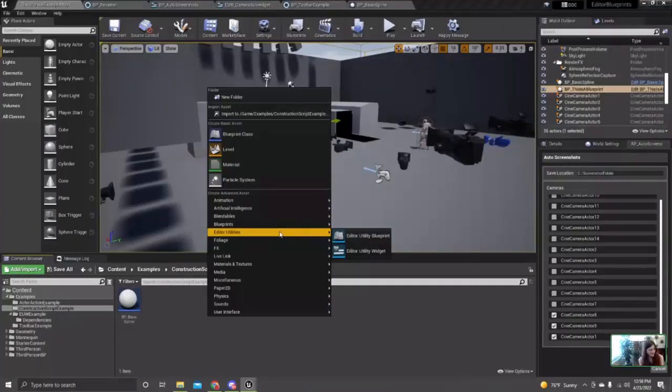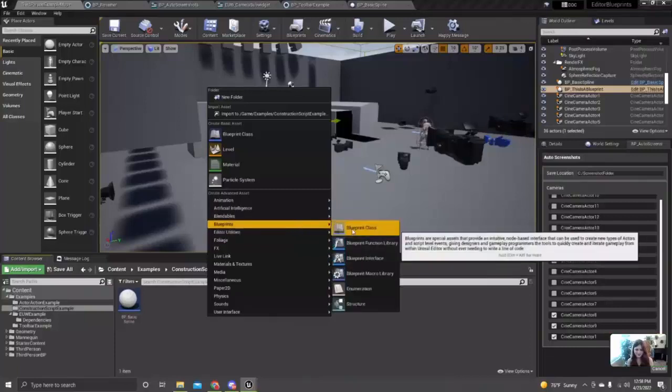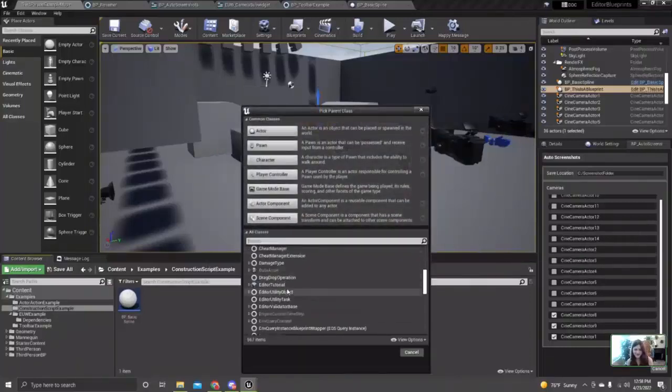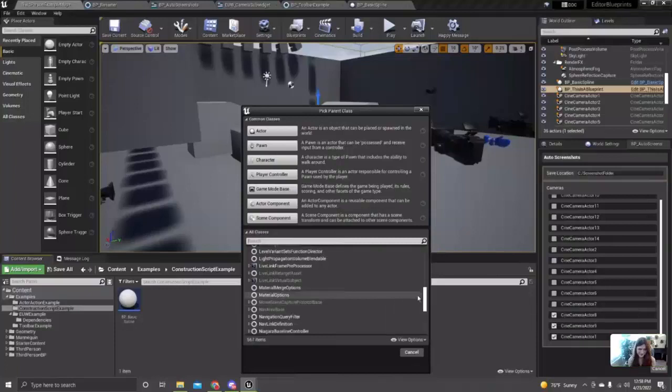Some of the other ones include, oh gosh, there's a lot of niche areas of preference as well, like things that aren't actors you place in the level. You have animation blueprints for controlling animations. You have widget blueprints other than editor utility widgets. You have regular widget blueprints for creating UI in game. And I don't know, there's so many of them. There's a ton, but I think those are the most common ones.